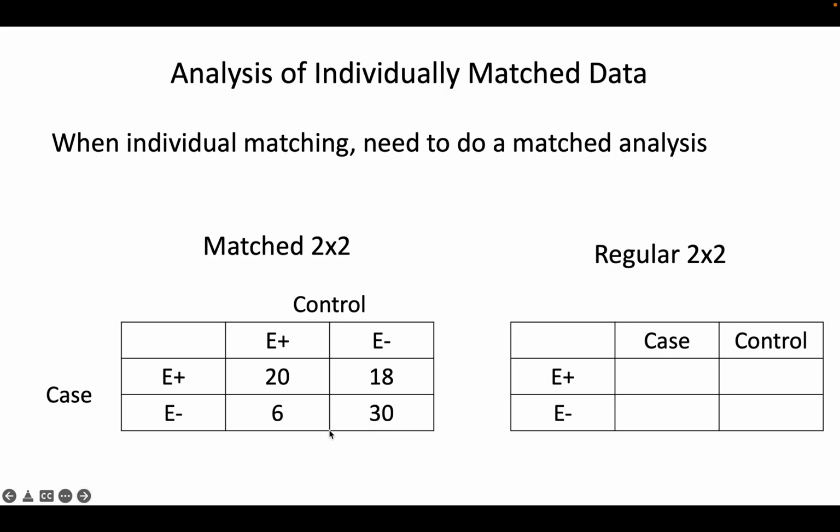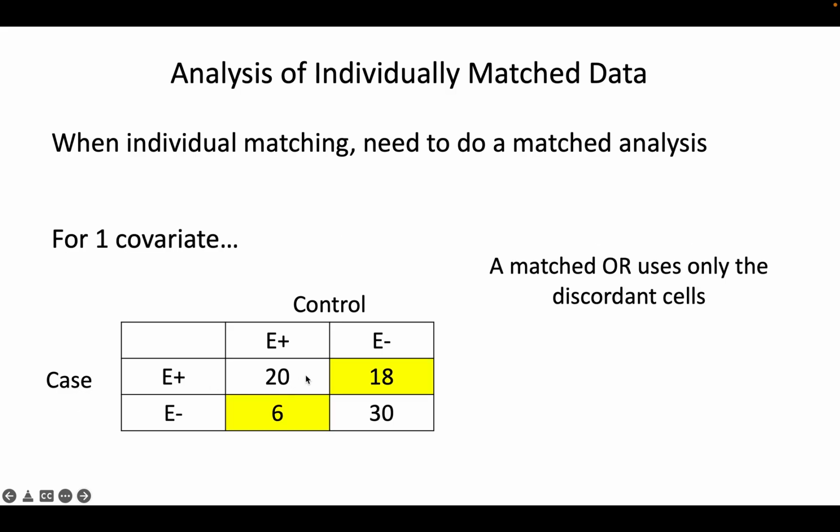Okay, so basically it's these discordant cells that are useful, the times in which the case and control have a different exposure value. And the odds ratio is also different in a matched analysis. It's a ratio of two numbers rather than this over this over this over this, which we're typically used to seeing. It's a ratio of the discordant cells, and the one that goes on top is the time when the case is exposure positive. So this discordant cell is the time when the case is positive and the control is negative, so 18. And this cell is when the case is exposure negative and the control is exposure positive, so 6. So taking the ratio of that, it comes out to 3.